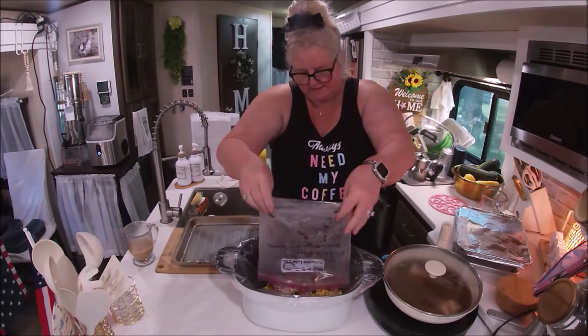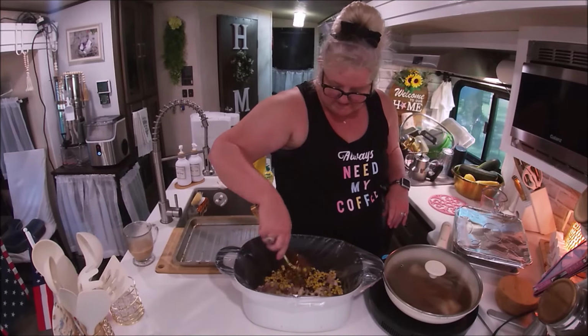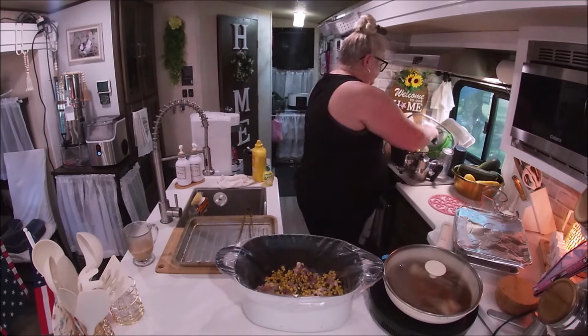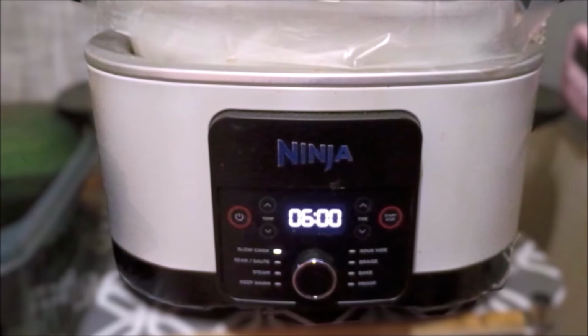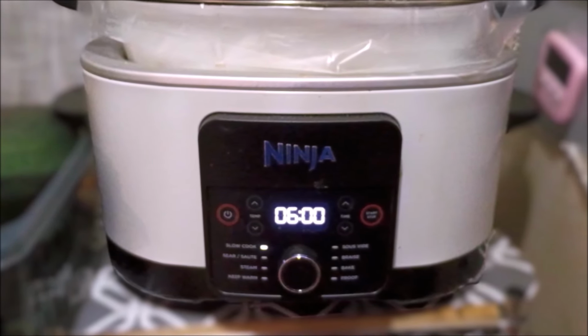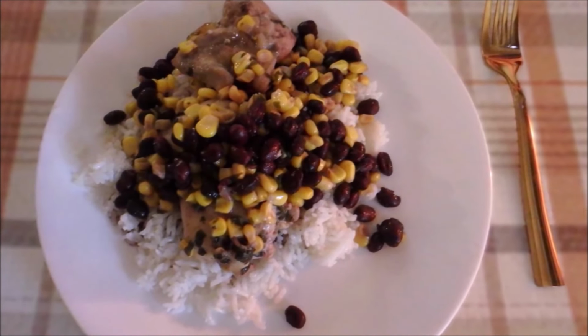Now on cook day, we're just going to pop it into our slow cooker, and this cooks 6 to 8 hours on low also. Now it did say to shred the chicken and serve it over rice or in burritos, and I forgot to shred mine, but still tasted really, really good, and I hope you give it a try. We served it over rice.